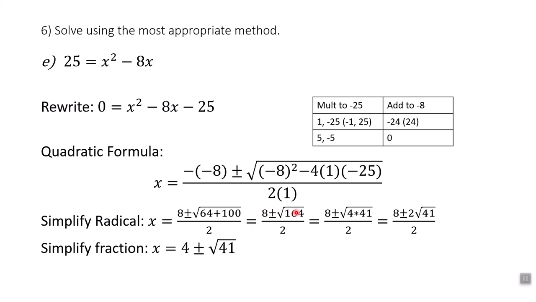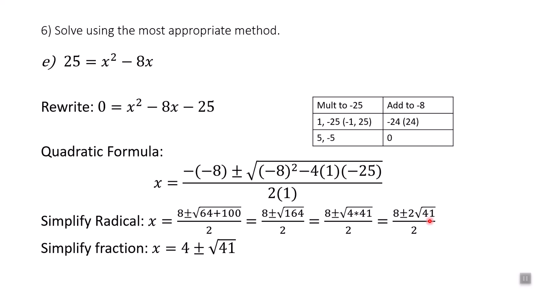8 plus or minus the square root of 164 over 2. I had to make sure that 164 was right. I checked it several times, so I'm going to keep hoping it's right. So 164 happens to be 4 times 41. 4 is the largest perfect square that goes into 164. It seems kind of small, but it's true. So we simplify our radical, rewrite 164 as 4 times 41. The square root of 4 is 2. The square root of 41, well, 41 is a prime number, so we're going to throw that inside the radical and leave it.